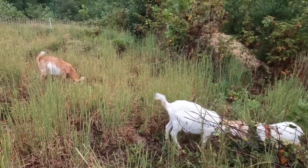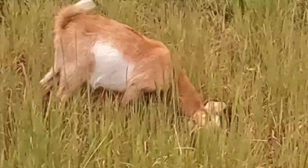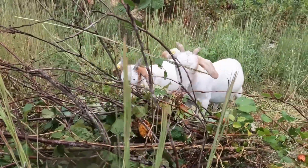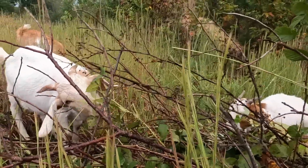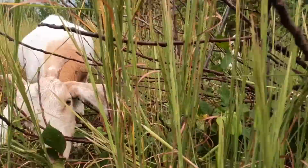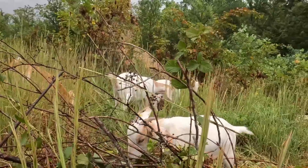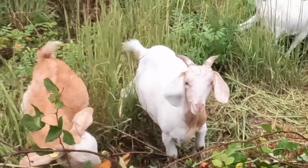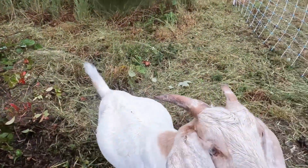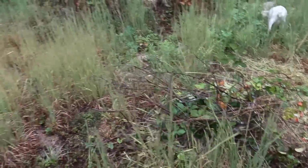And Twiggy's always the odd one out. Poor Twiggy. She's a little eating machine. They're going to town. Is that the goodness? Oh. Hey, Margo. Margo just noticed. She's like, you have grain. Margo, get down. Get down. Margo. Manners.